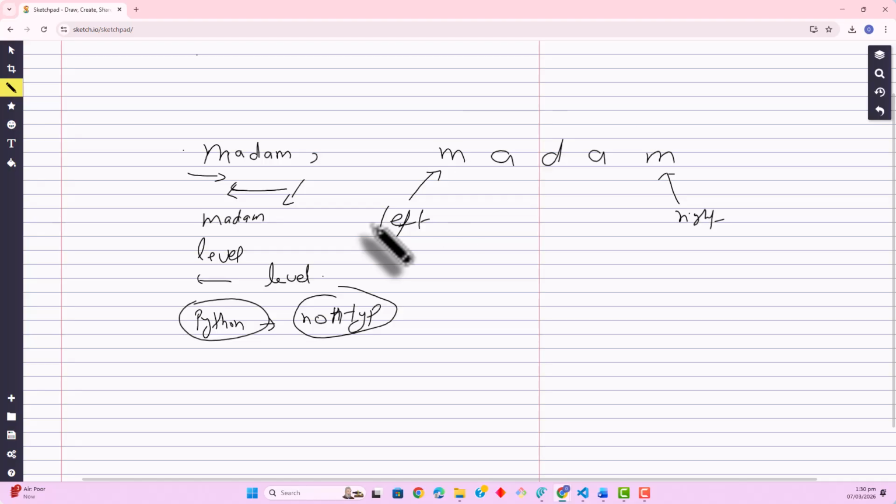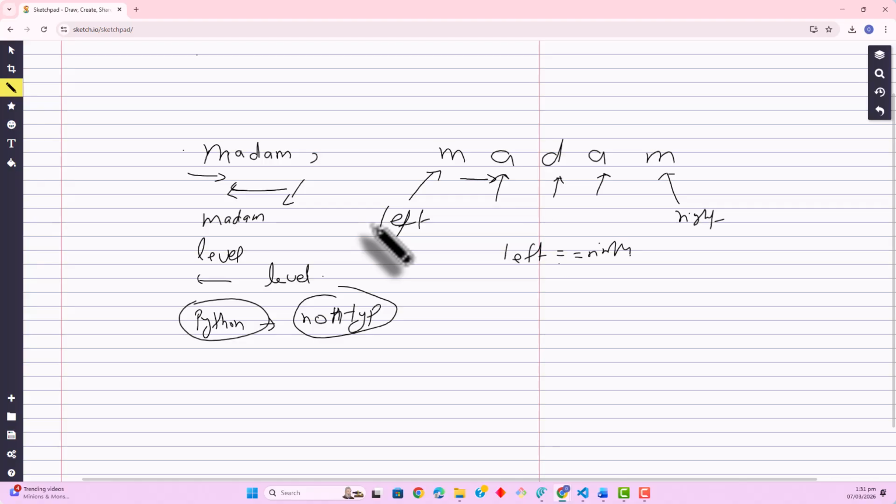If left equals right, then go to the next element, and it will come back. So in the same loop, we will be iterating from the left and from the right, and then we compare each item, and we have to stop when left becomes equal to or greater than right.